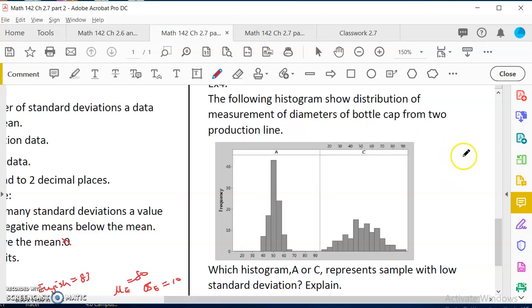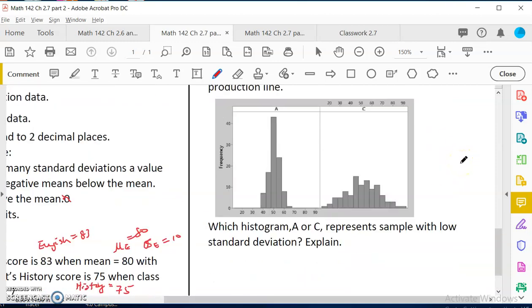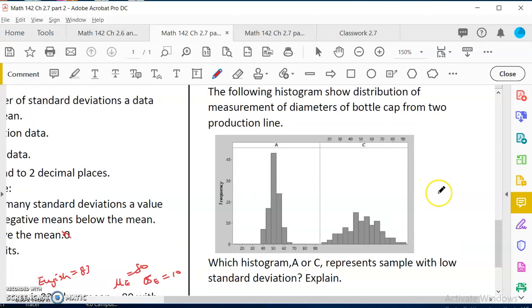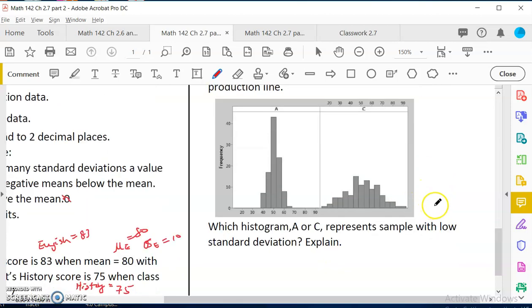The last thing we want to analyze is how to compare standard deviation when I look at two histograms. These are not data. If I have data, then I can tell, oh, they are apart from each other, they vary a lot, then I have high standard deviation. If I have a histogram, how do I tell which has higher standard deviation? So let's look at these. Presumably they have the same scale. I don't know why this scale is on the top.